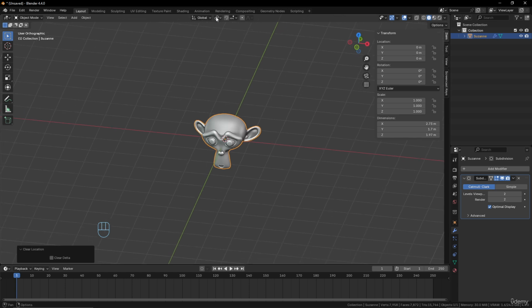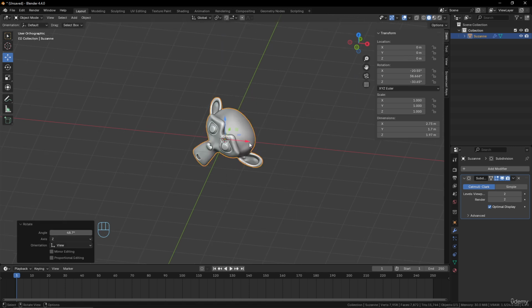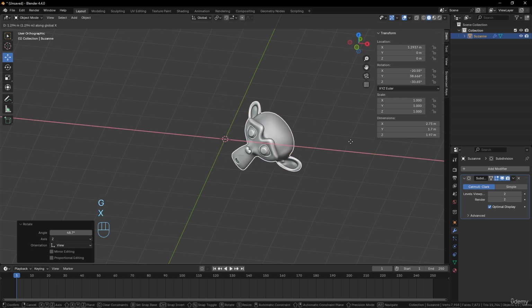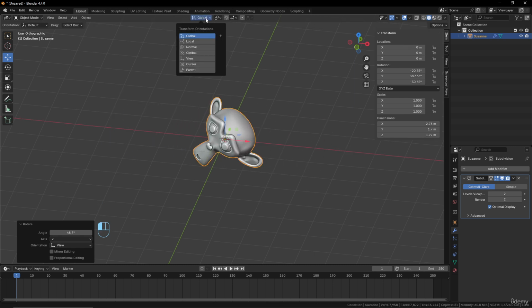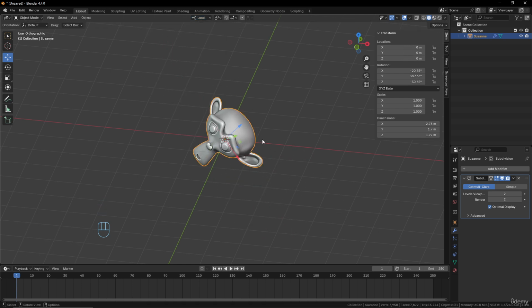And you have other possibilities here of manipulation, specific manipulations, and it works with the object. Like for example, I did show you that already, but if I make a rotation like that, you can see that my tool is still moving like this, okay? And if I make GX, it's still in the global axis. But if I use, for example, the local axis and make a GX now, it will move in the local axis. So it can sometimes be very important to understand that, especially in edit mode. We will see edit mode later, but you want to move a face on a specific axis, and it will help a lot.